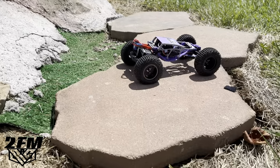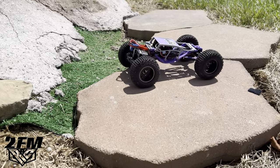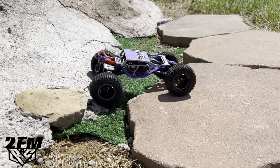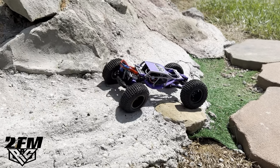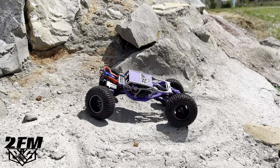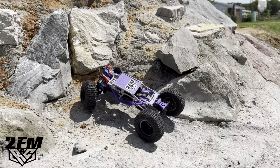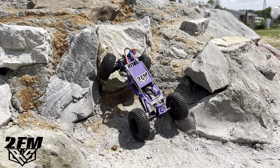All right, so this is actually the second time I'm shooting this. First time I had some battery issues. With this dinky ESC in here, I cannot run a 2-cell battery in this thing at all. It has zero punch. It lags out. When I punch it, it takes a good 3 seconds to really do anything. I'm not even exaggerating. It really is.